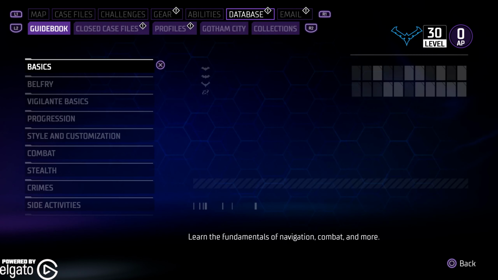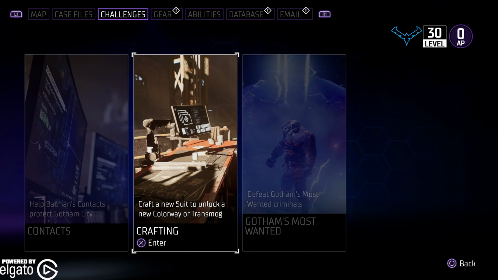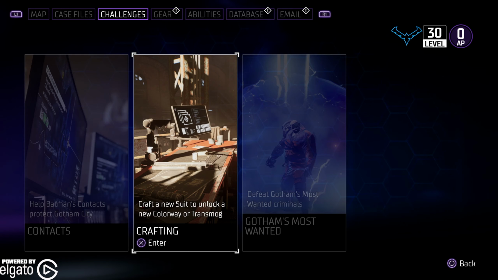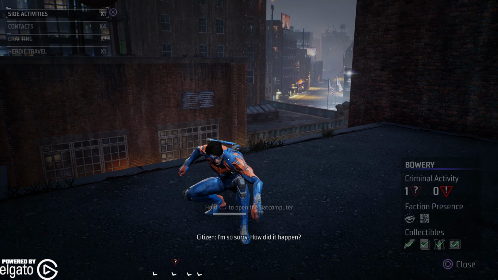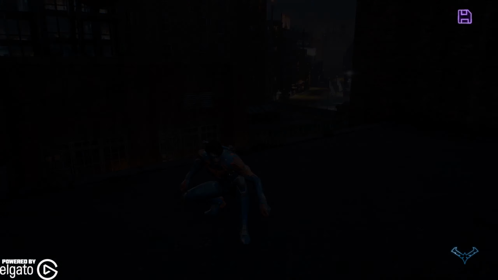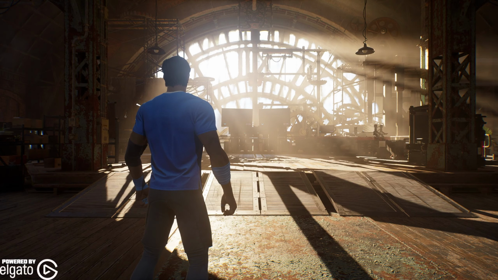So if we go back to our database, actually if we go to challenges, for me, I only need the Atlantis. So I need a bioelectric or I need a cryogenic suit. So I need to watch out for Charlotte and Oscar and see what they're offering each night. So at this point, if I wanted to, I could actually just go right back to the Belfry. I know I'm bypassing some of my extra missions, but by completing the night, you're gonna queue up the next member of the watch that's gonna go ahead and give you some different stuff.